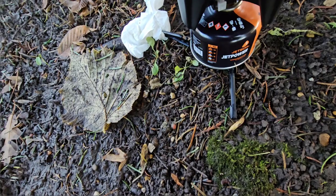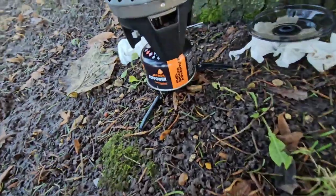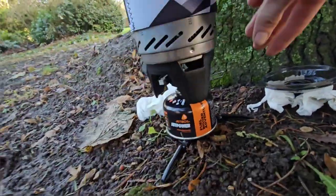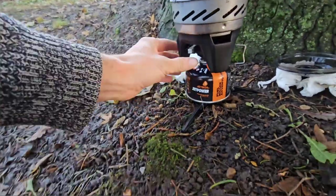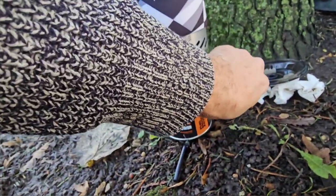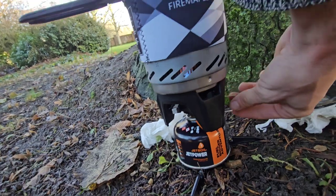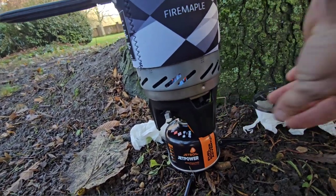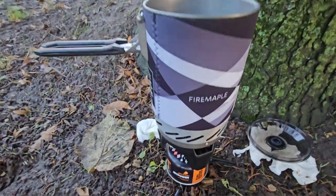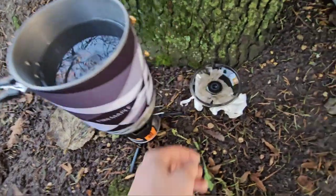Standy thing on there. Oh, are you in? Now, we've got an ignition switch somewhere. Oh, there he is. There he is. Now we turn the gas on. We press that. Oh, we're cooking on gas! Wait. Put the lid on.